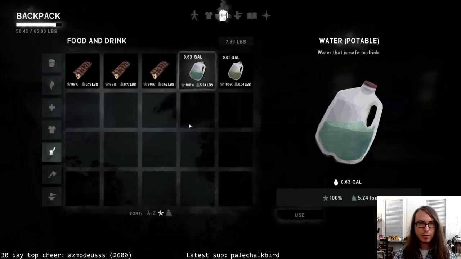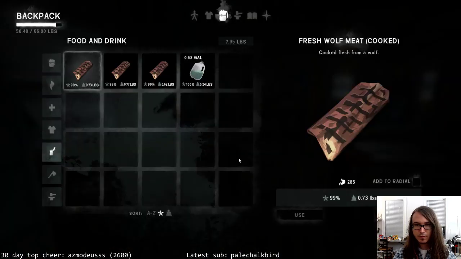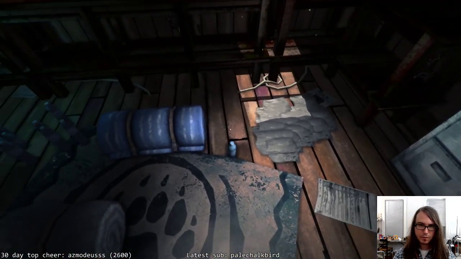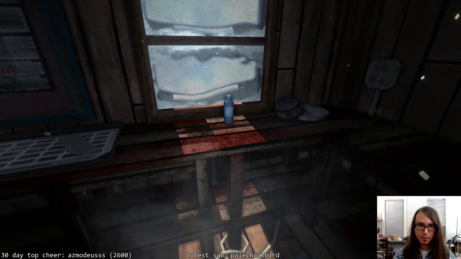I don't see where the... So this is in my inventory, but I can't actually put it anywhere. So I'm going to drop it. And I'm going to put it up here, because it's buggy water.